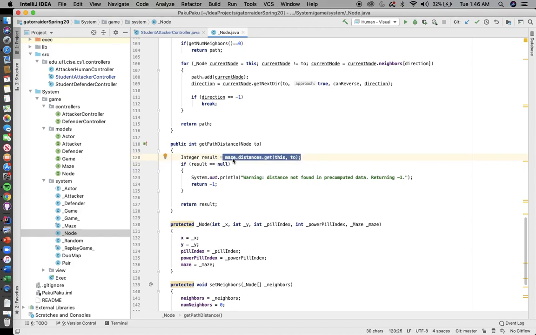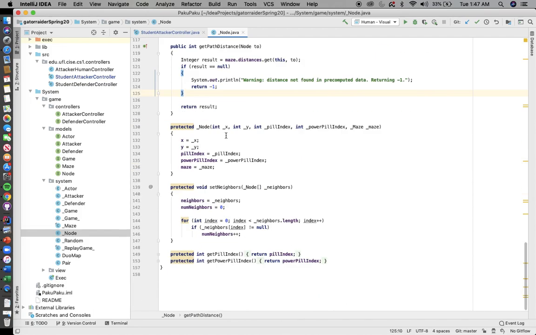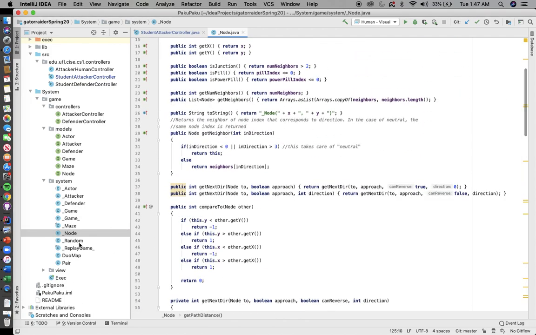So you would then, if you want to, you would go into maze. But then an interesting thing is that you can see if the result that is returned from here is null, then it would return -1. So you now know that get path distance, one of the possibilities is -1 if for some reason there is no distance, the distance wasn't able to be found. So that's interesting to keep in mind when you're implementing. Now that you went into the source code, you were able to realize that. You can do that with all the other methods that are here as well.